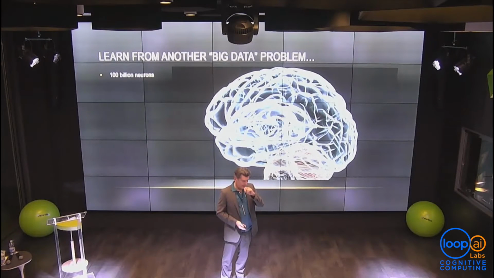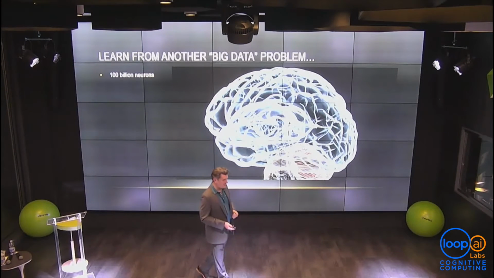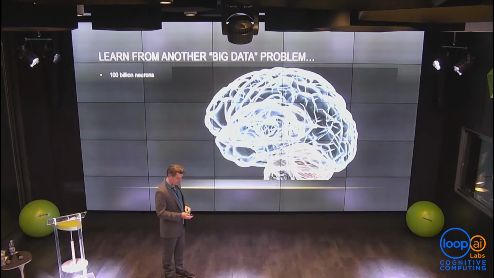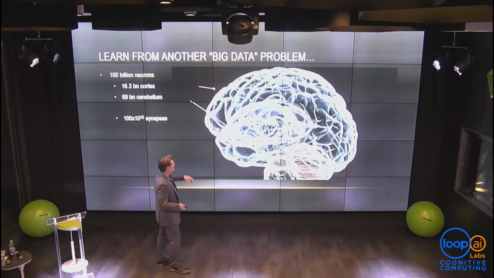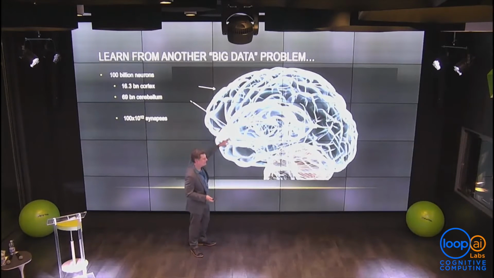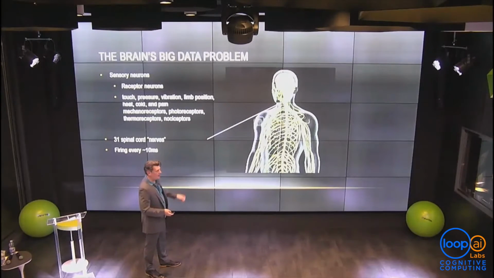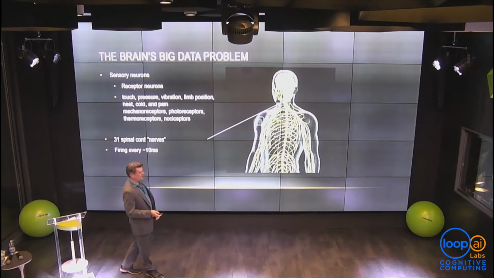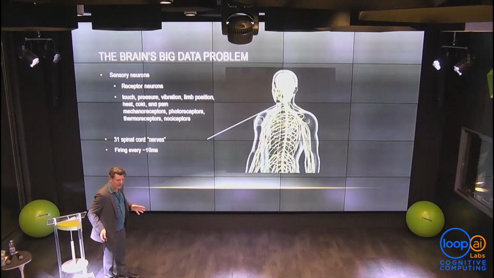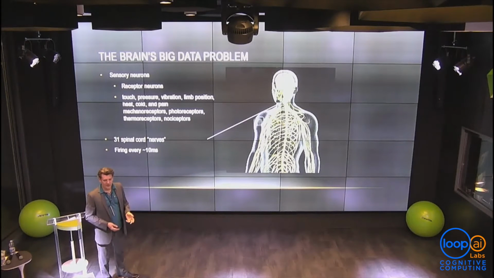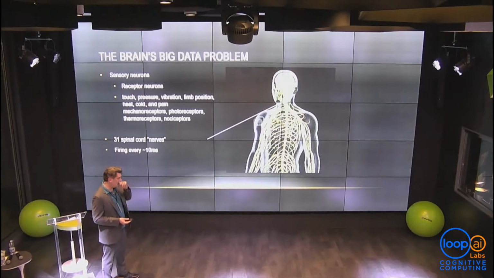One answer to that is just in the human brain, or any animal's brain, but particularly in humans. We've got about 100 billion neurons. 15 billion of those are here in the cortex, and another 69 billion in the cerebellum. All those neurons make a whole lot of synapses. So the brain has its own sort of big data problem with lots of information coming into the brain. You've got sensory neurons. We tend to think that there are 5 senses, but in fact there are 11 different types of neurons bringing information into the brain about things like touch, vibration, limb position, hot and cold, all that type of thing.